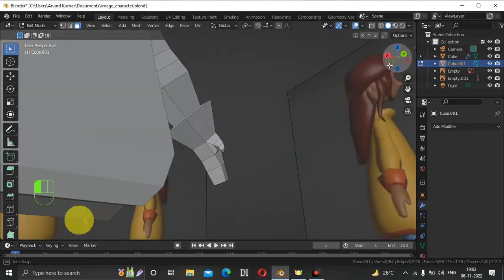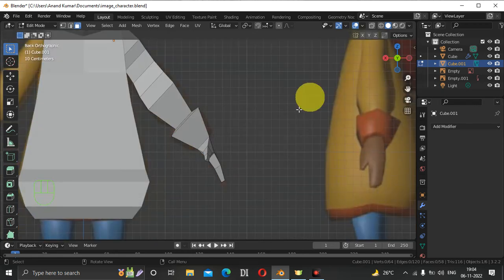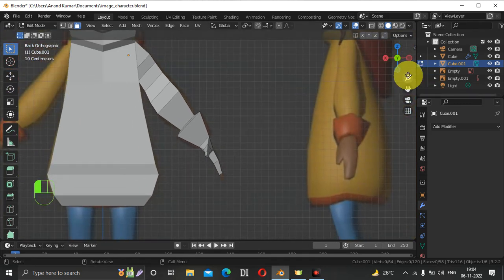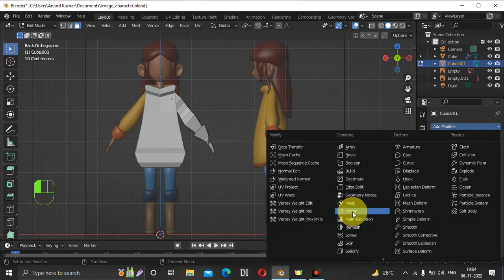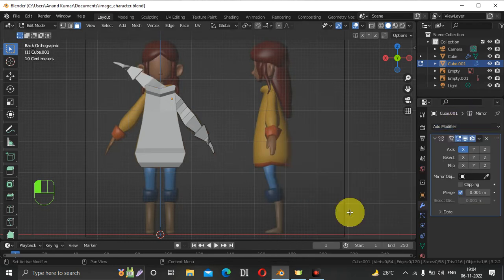Now let's make our second hand. So we just need to use the mirror modifier here. So just go to front view, or we can zoom out. Now what we have to do to make our second hand: just select this modifier here, add modifier, and select this mirror modifier.